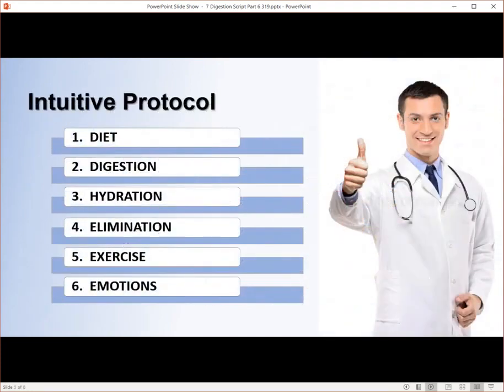This is health secret number 8. We're going to spend some time here because this is where several of those puzzle pieces that I mentioned earlier fit in. Many naturopaths and health professionals use this system for where to start when looking for the root cause of a chronic condition. Now, the first place you want to look is fuel. What fuel are you giving your body? And I'm not just talking about what you eat, but also the quantity, the quality, and the source.